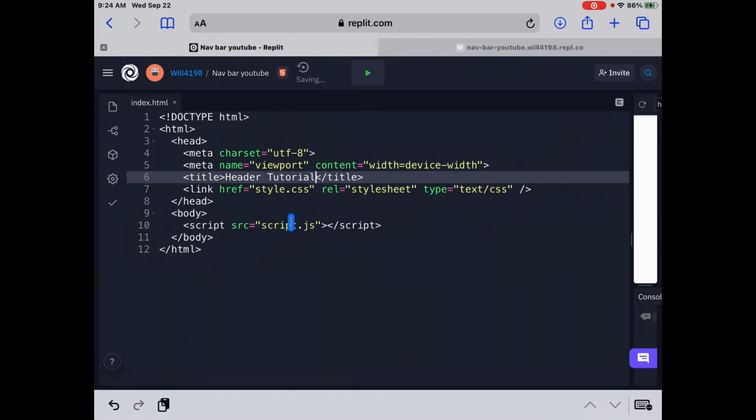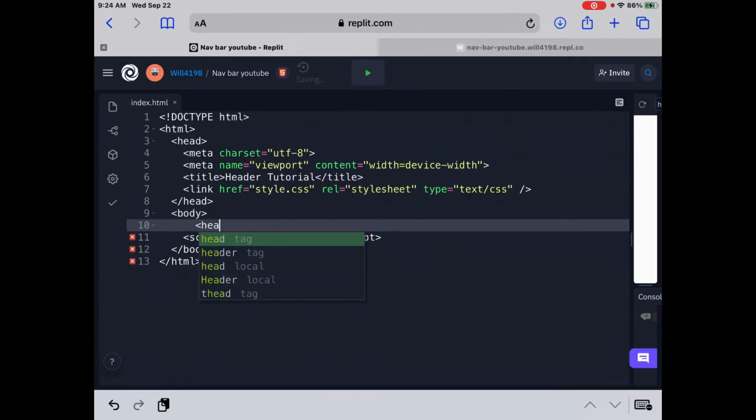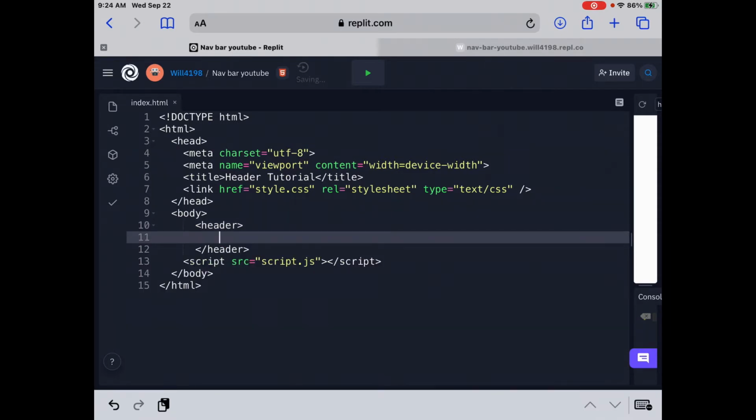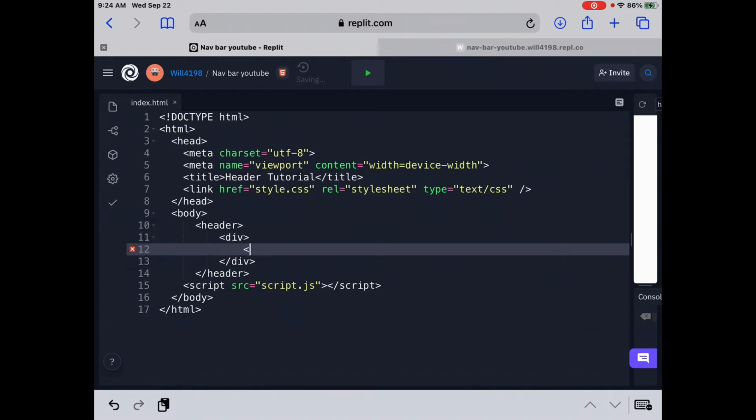Great. So now in the body we're going to have three sections. We're going to have the header. We're going to have the logo container in a second, and then we're going to have the internal links container in a nav container. So let's start with the header first. Great, and let's close that. And then let's go now to the div container because we're going to put the logo in that. All right, and then we're going to put actually the logo in a p tag inside that, and we're just going to call it logo. And then that's it for there.